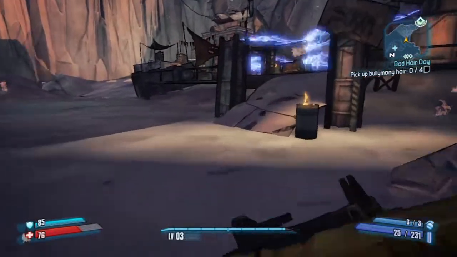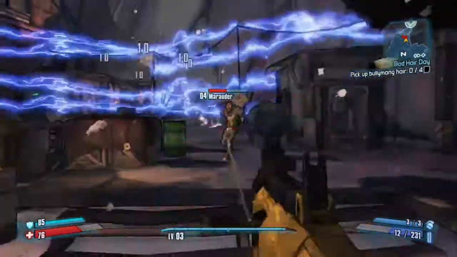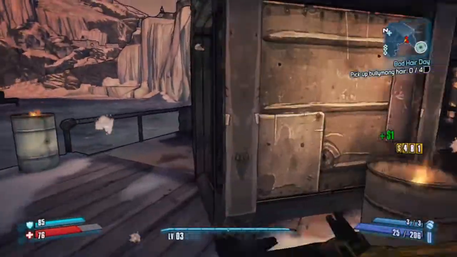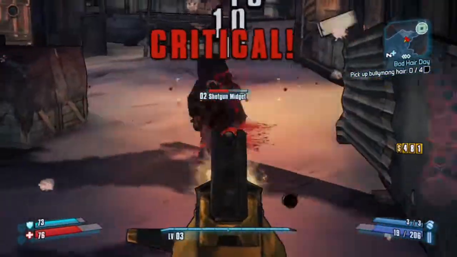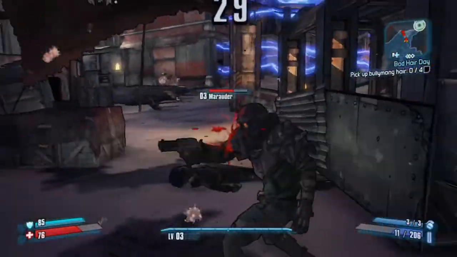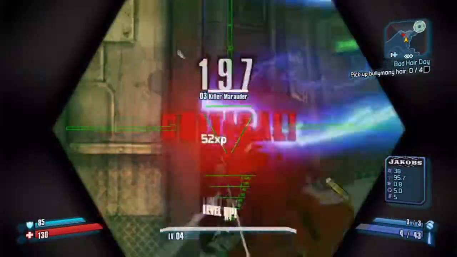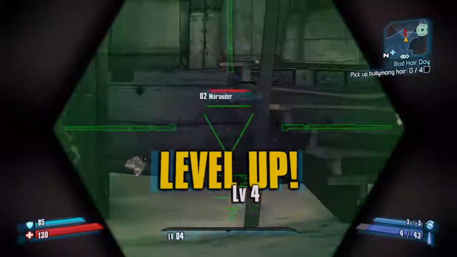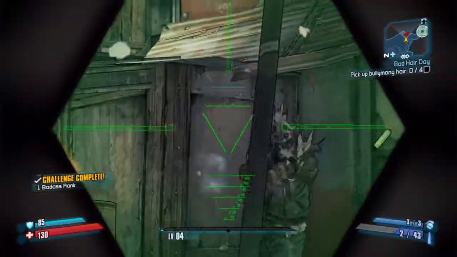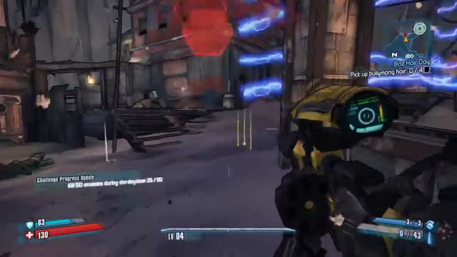Alright, now we face the bullymongs first. Oh, I got one guy. Ah, that's sad. Ouch. Alright, whoa. Try to be a ninja. Level 4! One level away from 5.